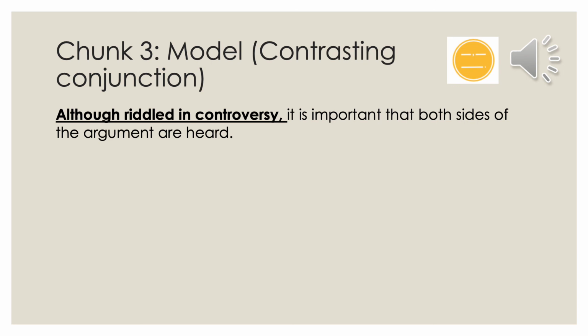So we now come on to the second stage of our chunk 3, which is me modelling to you. So, although riddled in controversy, it is important that both sides of the argument are heard. Okay, so that's my sentence. I've got my contrasting conjunction and I've got my word important in there.